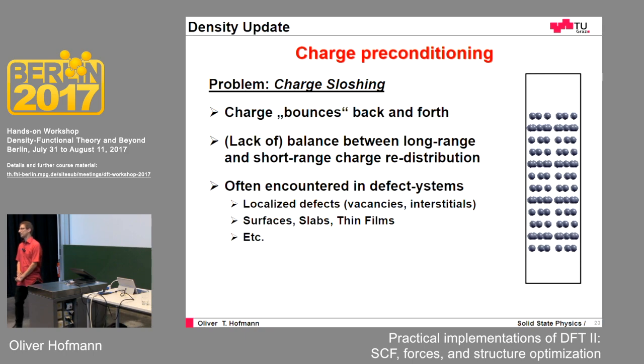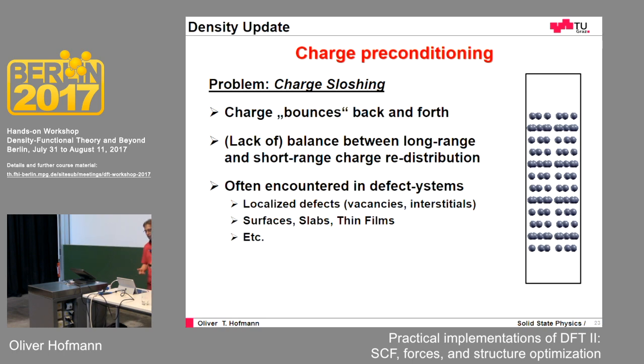And if you have what's called a stencil cell, that means you have a very long and thin slab, you can again get to the problem that the change of electron density is strongly overestimated, and the charge starts to bounce back and forth. It goes from the bulk to the surface and back into the bulk, or even between the surfaces back and forth. And this is a problem because the charge density difference is applied continuously across all parts of the system.